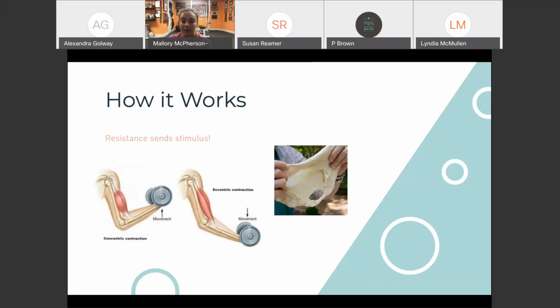So how you build muscle is on the way back down during that movement when it stretches out. Imagine you're stretching out a piece of dough and making it nice and big. So in that picture, they're pulling it apart. And as you stretch it, you might get a little hole in it and it becomes thin. Think of those as little micro tears in your muscle. That happens during the eccentric phase when you have load, because obviously the bigger load is going to pull you down faster, and you're going to do more damage.